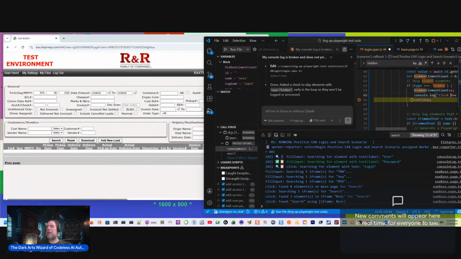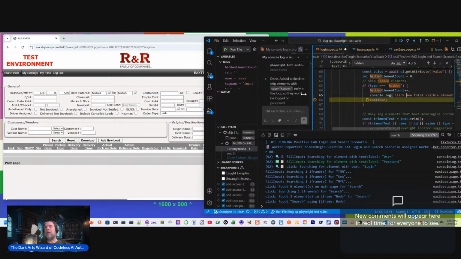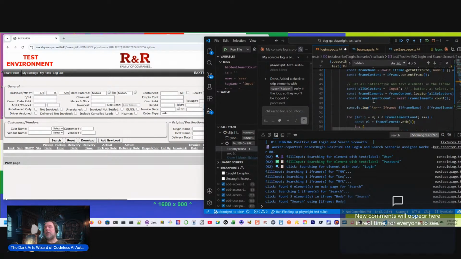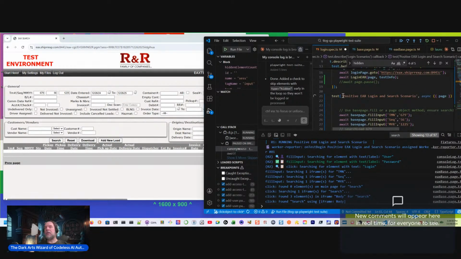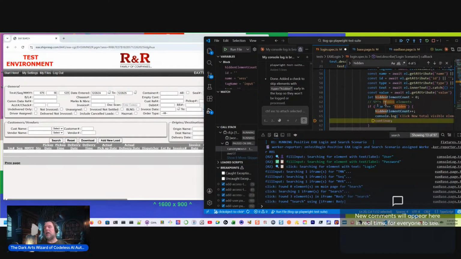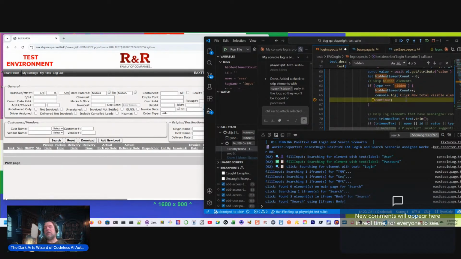I don't know why it didn't spit that out. Well, I kind of do have an idea. One of the things that happens when you're working with this is that sometimes it just decides, oh, I'm not going to use the latest code, which is probably what's happening here. This is click, yes. This is the test. Okay. It's not click.